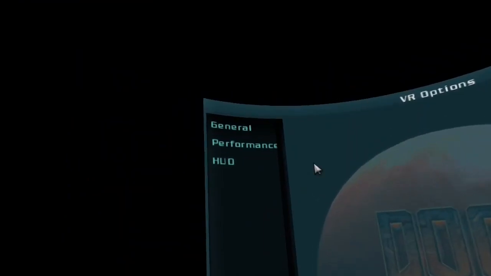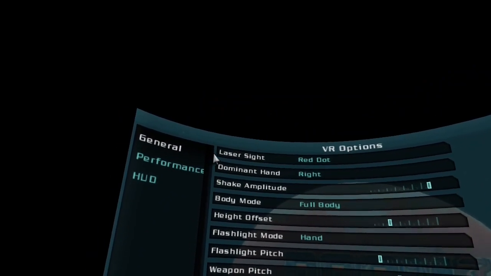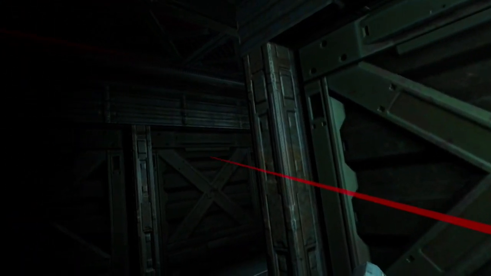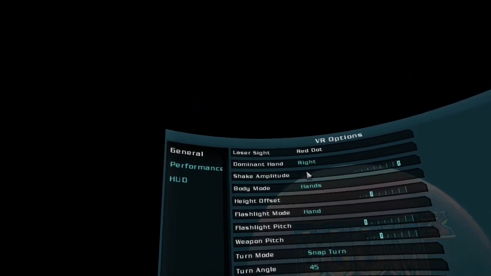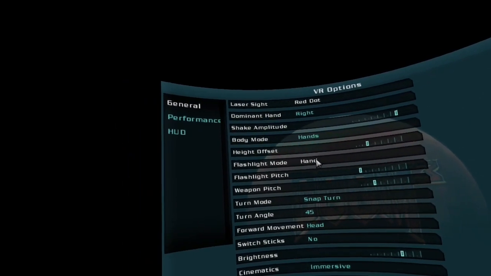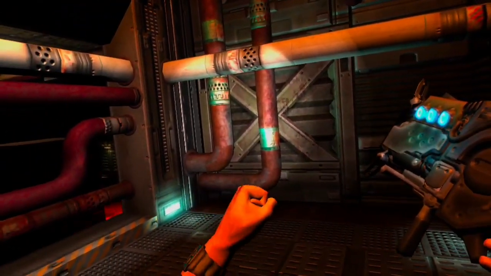When it comes to the general settings, you've got everything you need here. Dr. Beef and his team are taking care of you. You can change your targeting reticle from a dot to a circle to a laser sight with a dot to just a plain laser sight, or even just a classic crosshair. There's options to change your dominant hand, of course, for all you southpaws, whether you have full IK tracking or you're just floating hands, and where your torch is, which is very important, whether you're holding it in your hand, it's attached to your guns, it's on your body, or it's on your head.